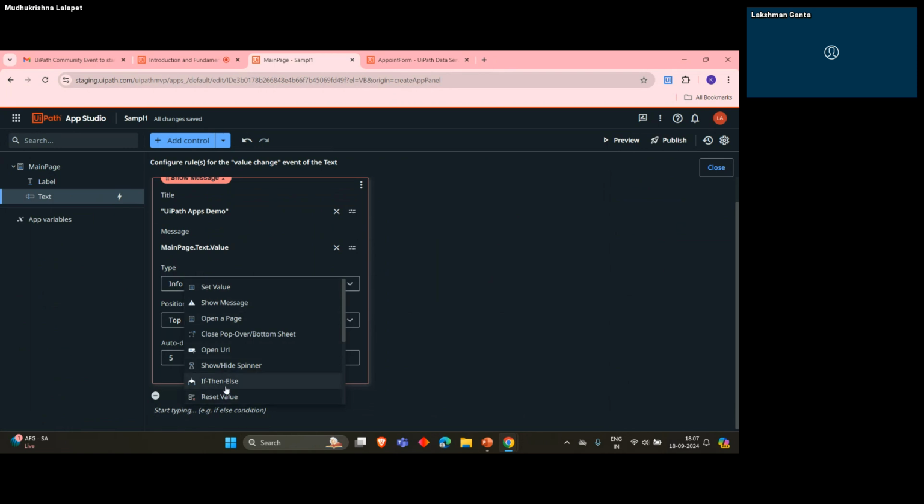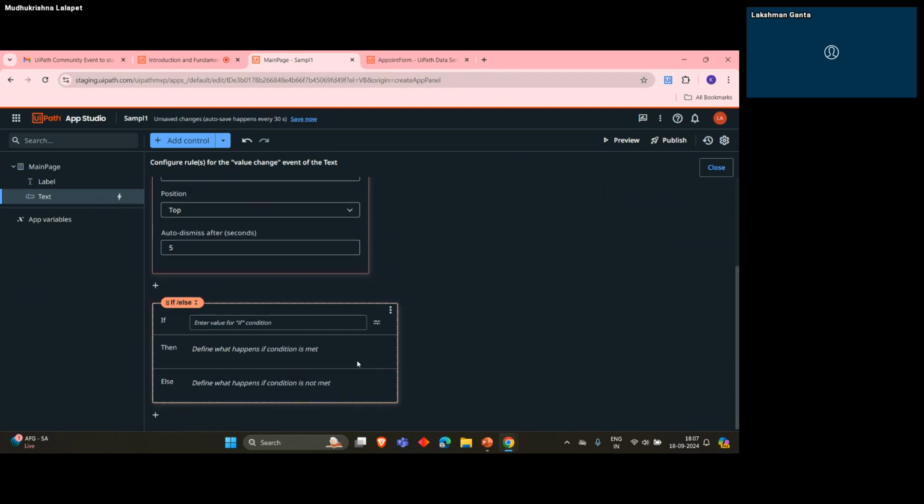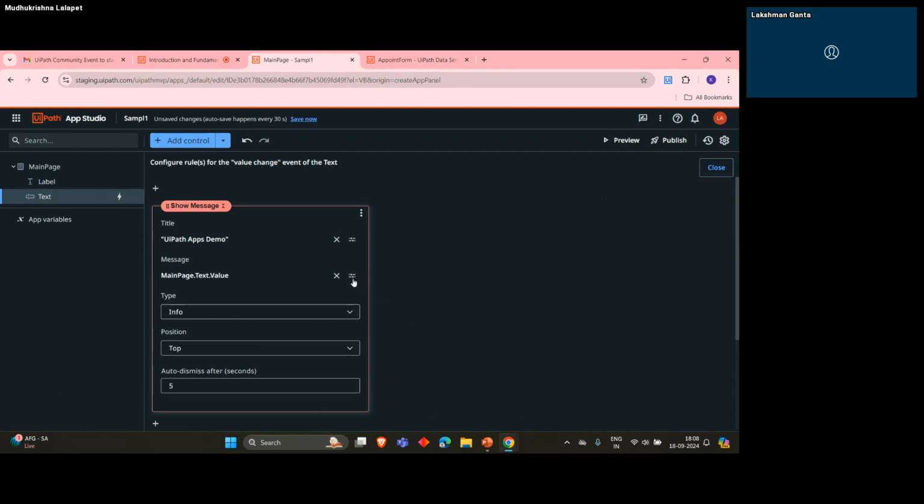So if you need an if condition, you can just add an if condition and mention that if the entered text is in this kind of format, then continue and trigger the process, else show a message to the user telling them that they entered an invalid date format, so please enter the date format and then run the app again. So that conditional logic you can also add here. That will help in managing complex business requirements.